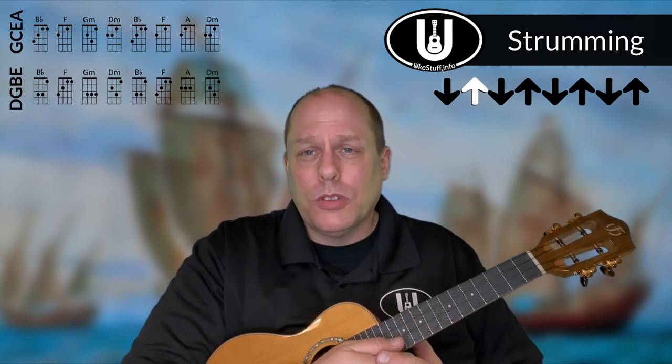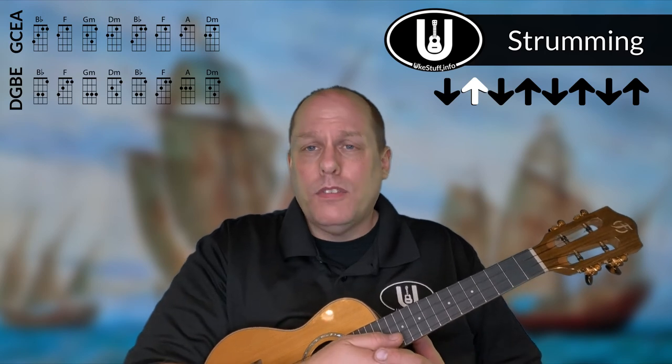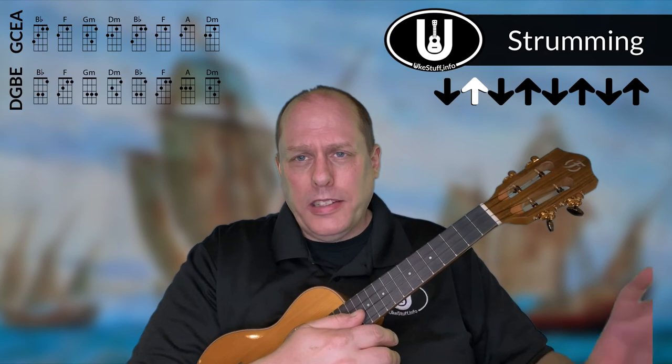I think any one of those three would work really well for the whole song, or you can switch it up. I also, on my arrangement of it, didn't have anybody play on the first verse along with the melody. So those chords, the option with a capo if you'd like to, and those strumming patterns will get you through Wellerman.